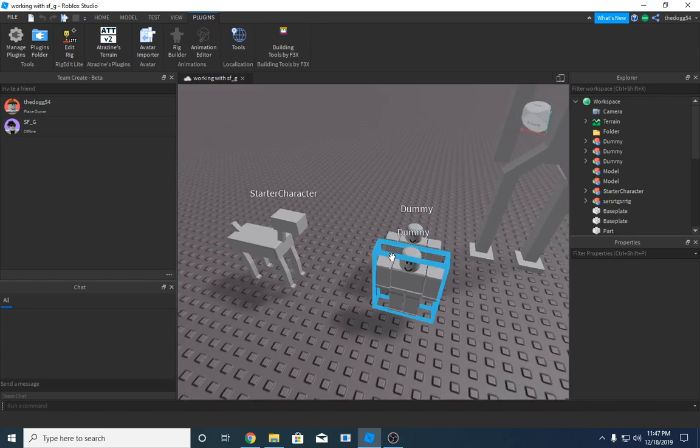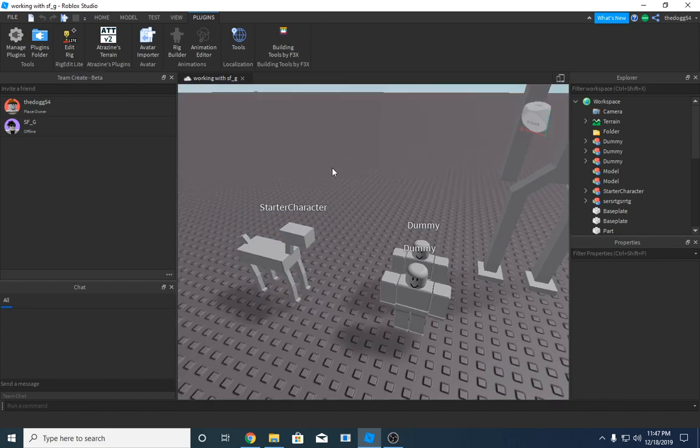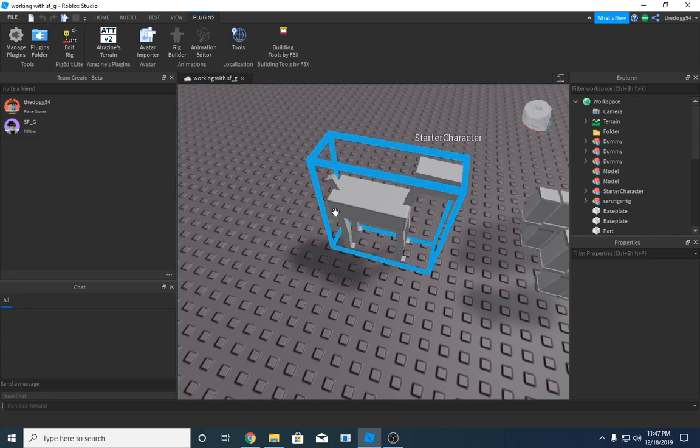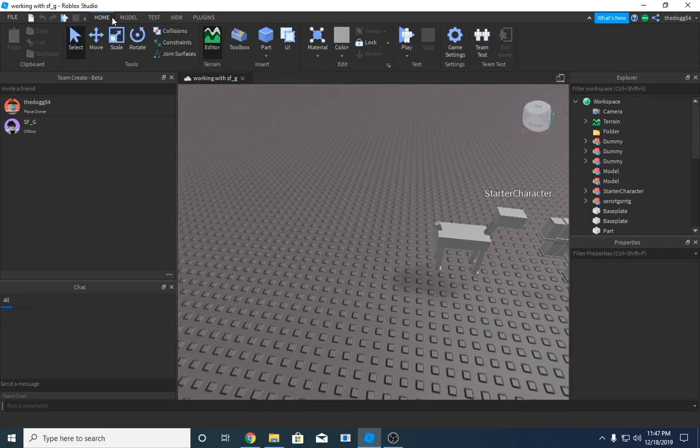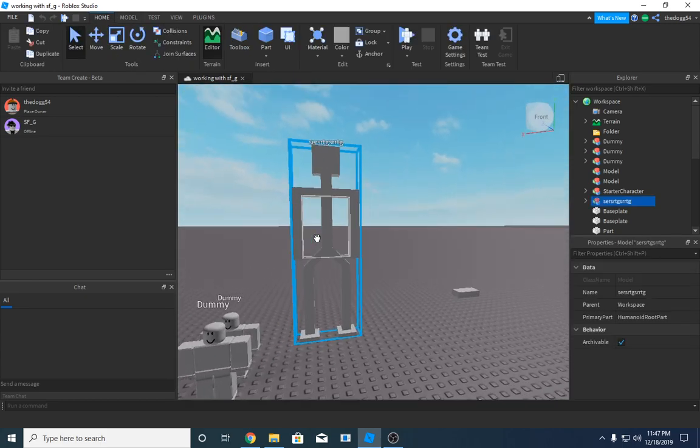So first you've got to get the Rig Edit plugin. You can get the light one, or you can get the paid version. I got the light one because it works perfectly fine. Then you just have to make a character. It's pretty simple. I can show you right now. I can actually just copy this guy because he's not even made yet.